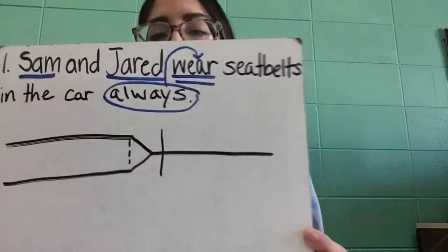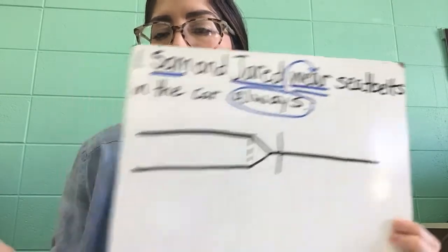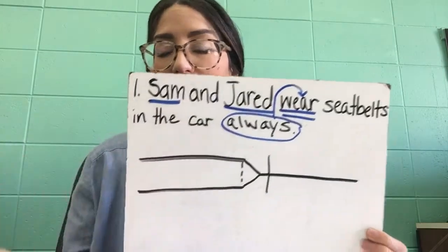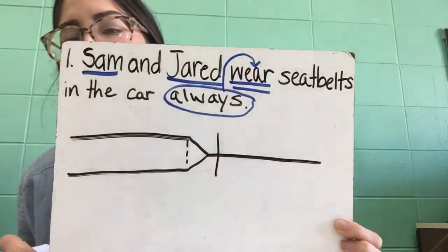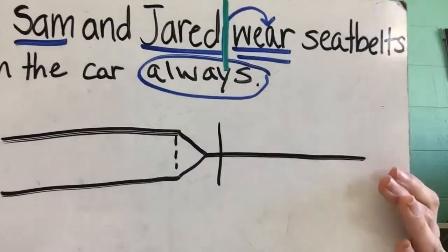So we're going to circle our adverb, right? And then we're going to draw the arrow from always to wear. So mine is like this because I had to fit it into 2 sections. So I drew the arrow to always. So yours, make sure you draw your arrow backwards to where? To the verb. And then we have to divide it. So let's divide our subject from our predicate. So where are we going to put the dividing line? That's right, between, which I'm going to do a different color just so you can see it. Between Jared and wear. Very good. Okay, so I divided it between Jared and wear.